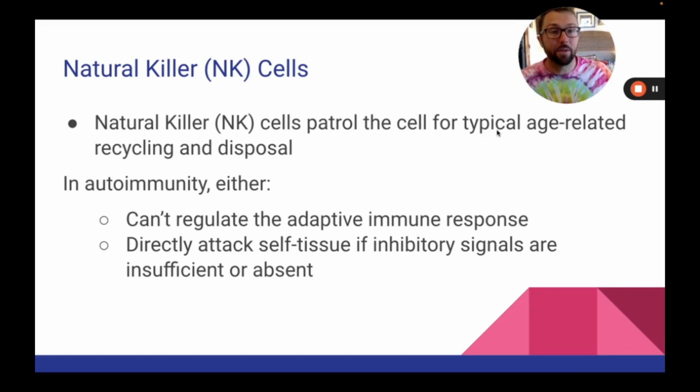As part of that innate immune reaction, we also have a separate set of immune cells called natural killer cells. This is like our frontline defense, the sheriff of each cell. They patrol the cells. This is basic, mundane function. If something in the cell is slowing down, dying, or aging out, the natural killer cells come in, package it up to help get rid of it so that new ones can come in and continue doing the job, right? The natural killer cells are a critical part of our natural immunity, right? They make sure that our cells don't age out and break down, and they keep things running smoothly.